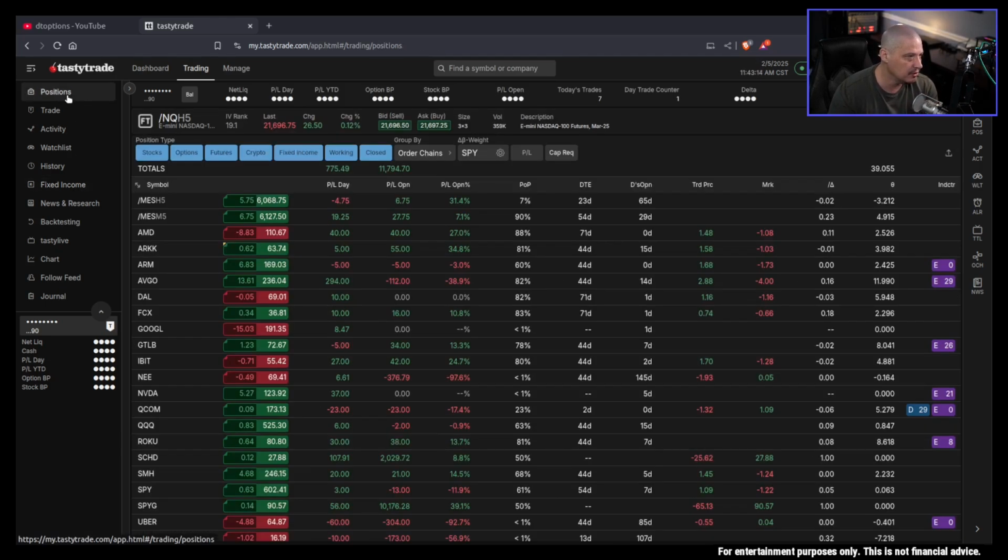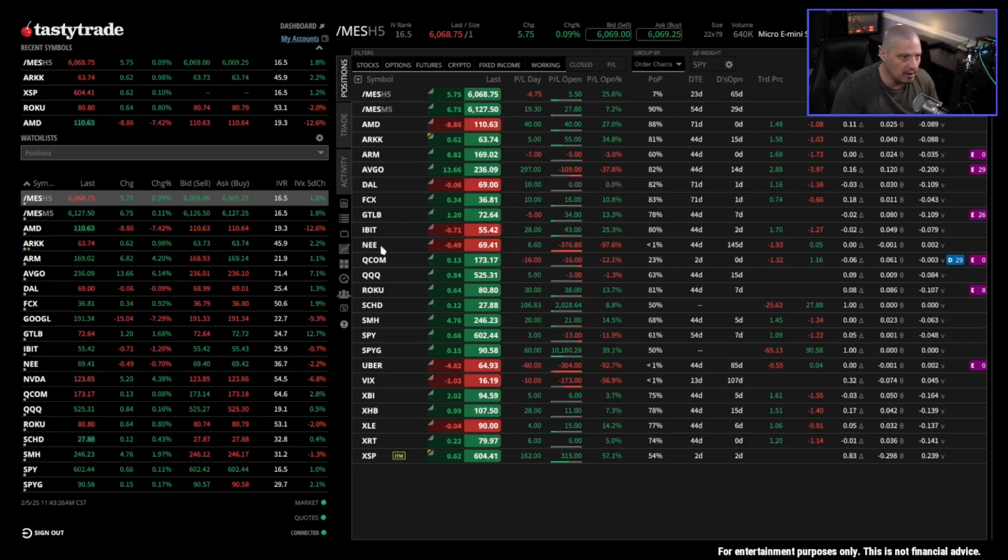And if I go to positions, right now when you're sorting your positions by stocks, options, futures, crypto, you now have fixed income here as well. So if I bought a T-bill, I would see the T-bill here in the positions. And on the desktop client, they have already added the fixed income tab to where if I bought a treasury bill either from the web client, or maybe I phoned TastyTrade and over the phone bought a treasury bill, I would see that position listed here. We will eventually get to the point where we have the same functionality on the desktop client to also purchase those T-bills. And that's kind of a brand new feature they've been working on.